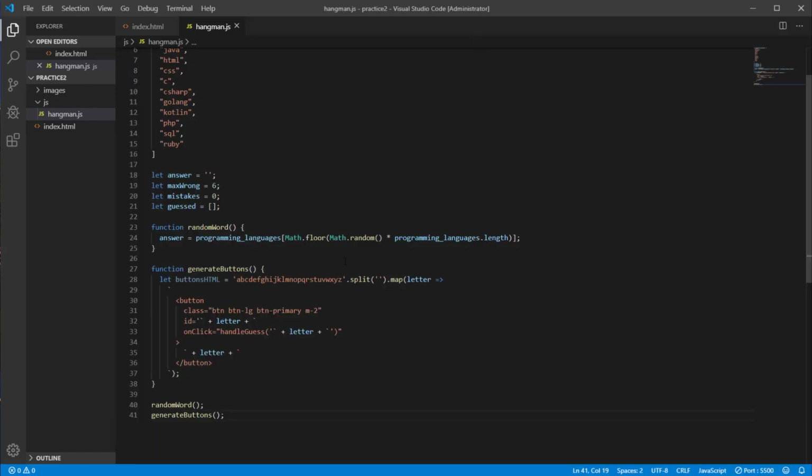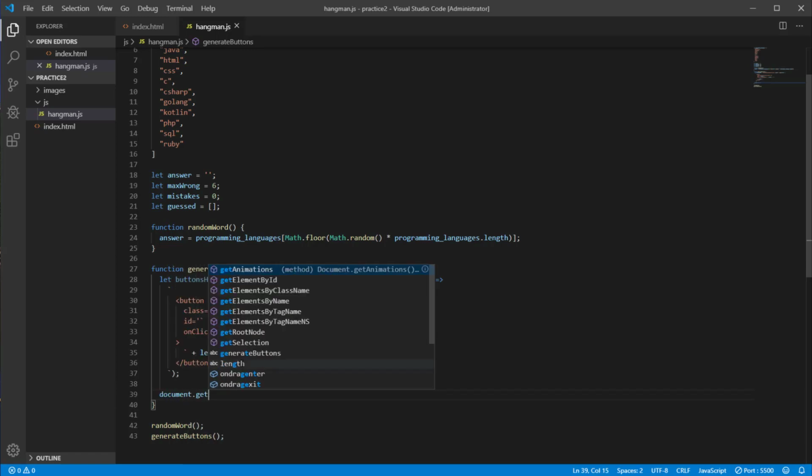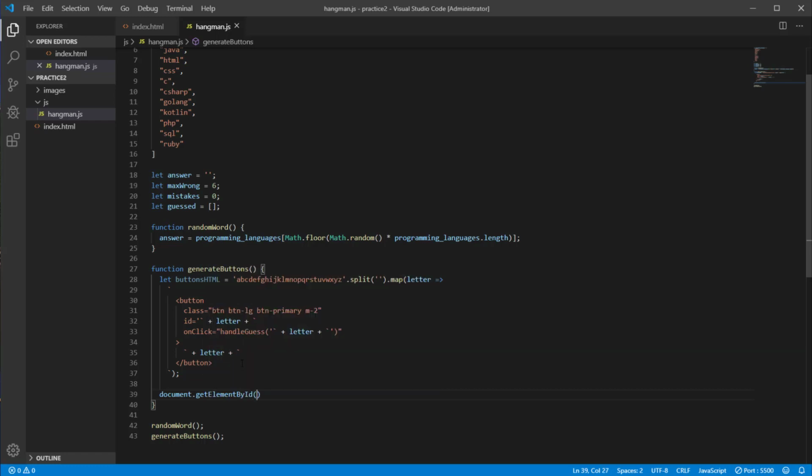Nothing there. Generate buttons. I wonder why that's not, oh, right. I have to actually insert this in the HTML. So let's go back here and let's say document get element by ID and keyboard div.